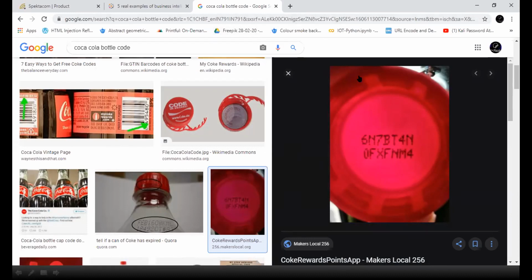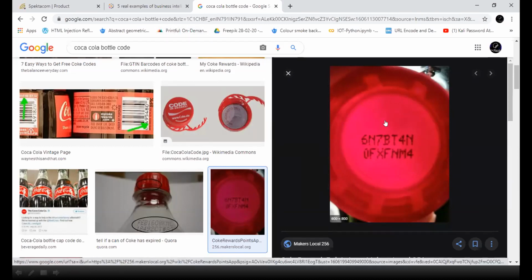TensorFlow is one Python library which is useful for image processing and building neural networks. With the help of this library, they are able to cross check this code, and the image available there will be converted into text for cross verifying. Are you understanding? This is called optical character recognition. Whatever image we have, wherein we consider that we have something in the form of text, that image will be converted into text.